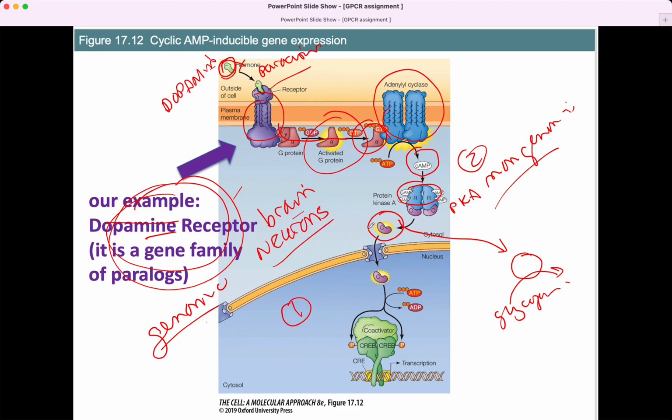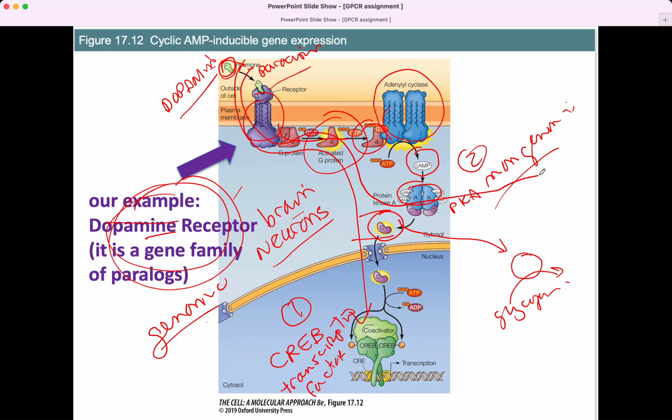In this example, the PKA catalytic subunit goes into the nucleus and phosphorylates a transcription factor called CREB. And CREB activates gene expression. So in our brain, dopamine can activate gene expression. It can also act, we'll see, as a neurotransmitter. So it's going to make cyclic AMP and be a neurotransmitter. So it makes both a genomic response and a non-genomic response.